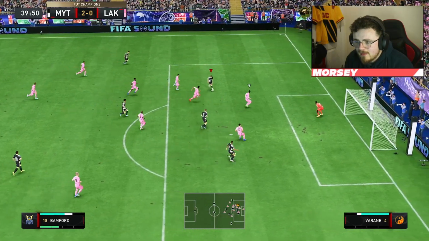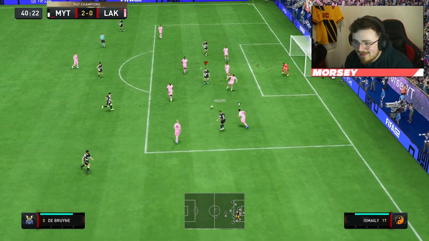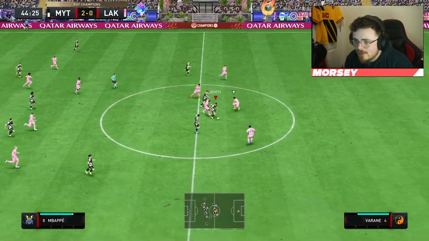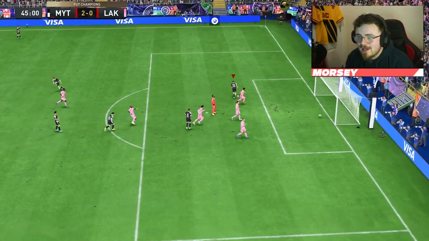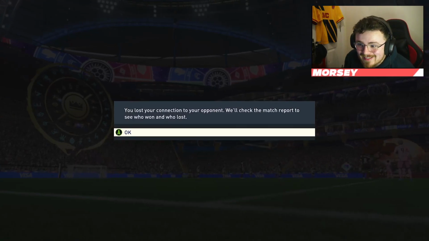There we go, Pat. Outside the foot. Oh, he's hit the bar again. Woodwork merchant, this man. Can we seal the deal, though, boys? Get that third goal. De Bruyne, here we go, boys. Into Pat. Little give and go to Killian. And he's gone. All the way now, my son. Lovely little finish again. Top bins. 3-0. Is that enough to say bye-bye? And it is. All right, then.